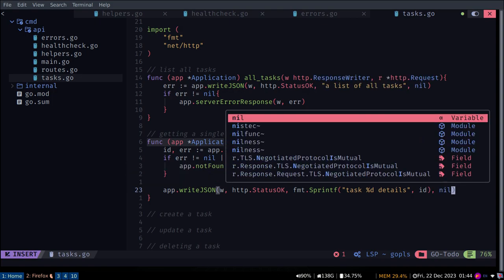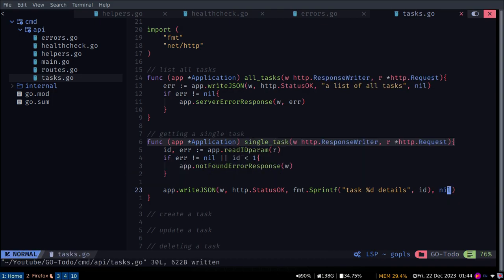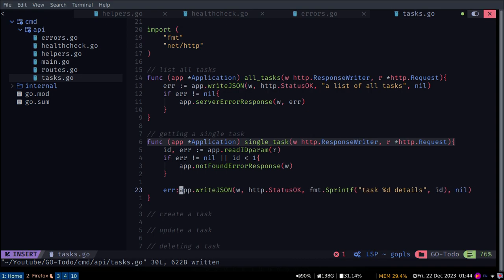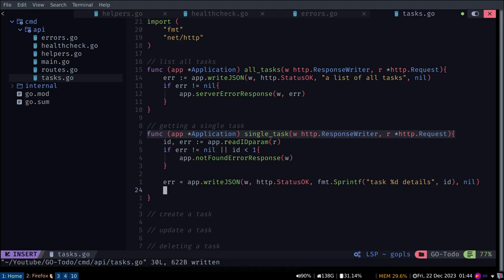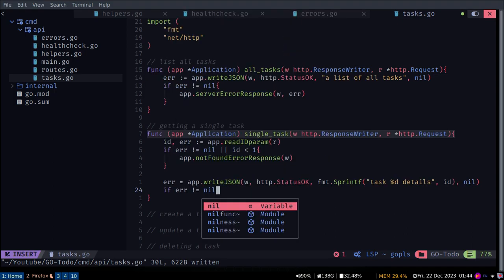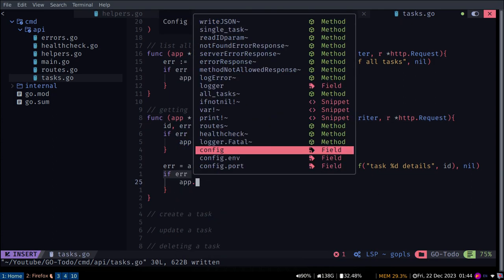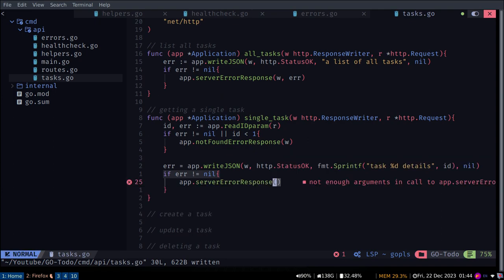Basically come past me. We have an error to handle. If error is not equal to nil, you can just call the app.server response.